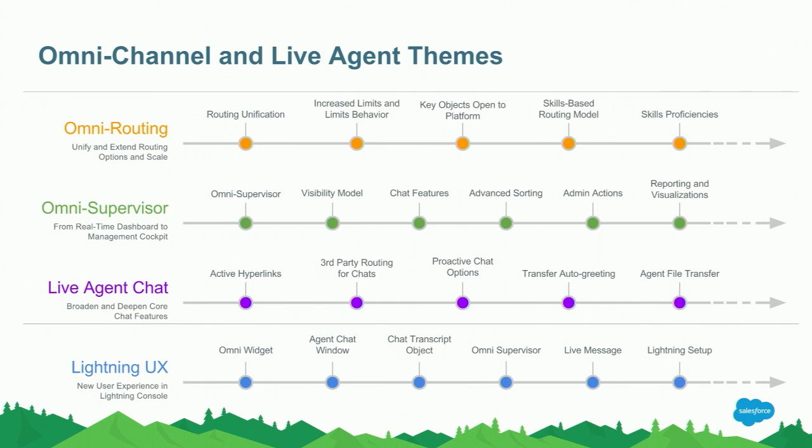With Live Agent Chat, while we've invested a lot in Lightning, we want to introduce smaller features like file transfer that is on both ends, and then auto greetings and small enhancements like those. And of course, with Lightning, we kind of went big bang. We are done with a lot of our features, but live message is the one that I want to draw attention to because that's what is coming in the future releases. And of course, we want to invest more on a Lightning setup. John called out Omni LSF is coming very soon. So we're going to continue to enhance and modify those LSFs. And with that, I am ready to take questions.